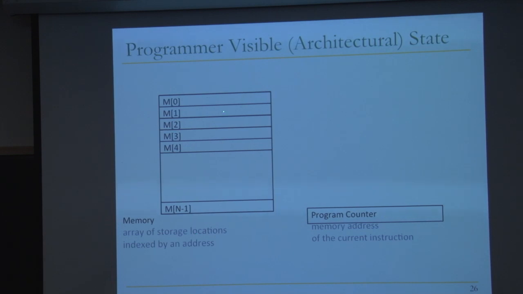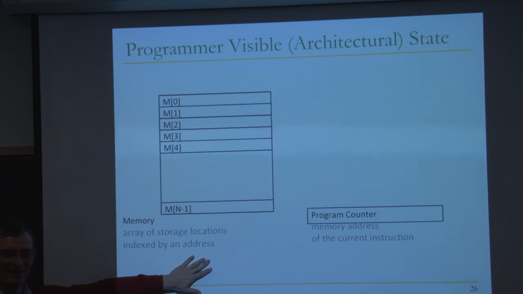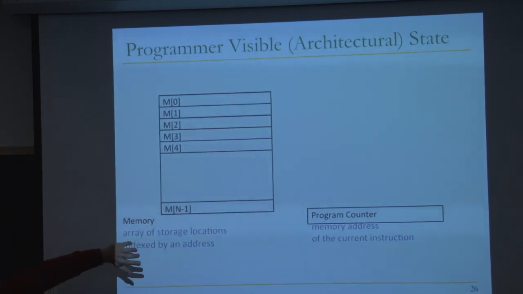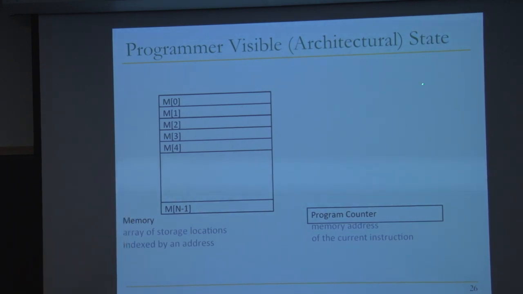You can have a machine that looks like this to the programmer. You can have a program counter, memory address of the current instruction, and memory locations, right? This could be your only architectural state, and maybe some machine registers. Now, this could run slow, but you could also say that I add a cache, which we will see a lot later on. You add a cache, and you can speed up how it runs.